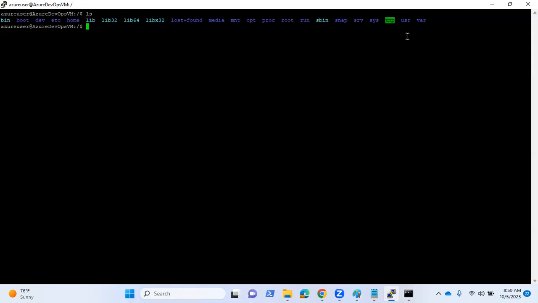Now tmp is a temporary folder. If you are working on something, you can keep the file in the temporary folder. This is a temporary directory, which whenever you start your Linux machine, by default they will provide. But you cannot keep anything permanently in the temporary directory.